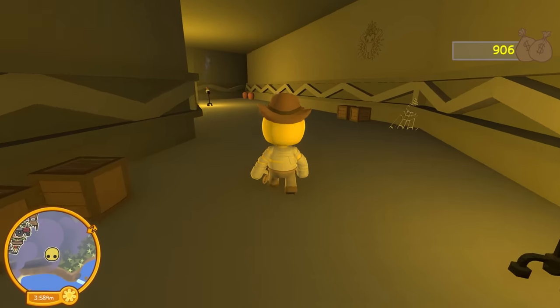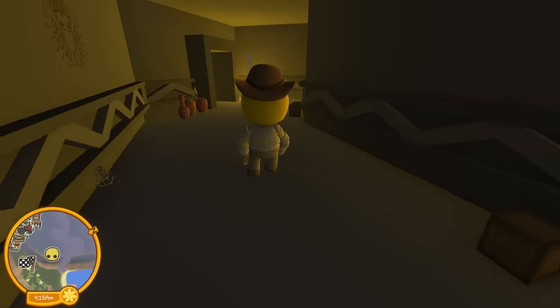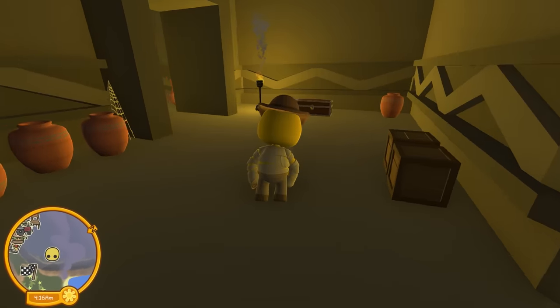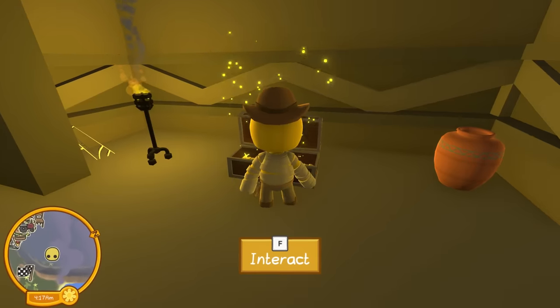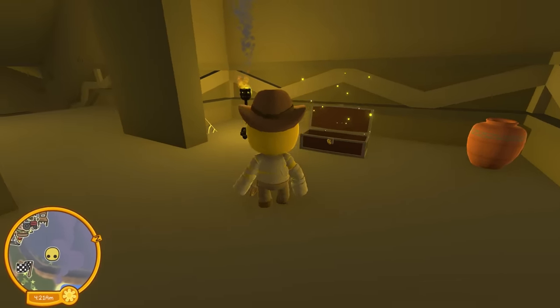I think there's gonna be more in here somewhere. There's gonna be some hidden treasure chest back here. Okay, there's a treasure chest. Whoa, okay, what's in this one? And I think we found the next area too. Come on, be the mummy hat. What was that? I didn't really see what it was.